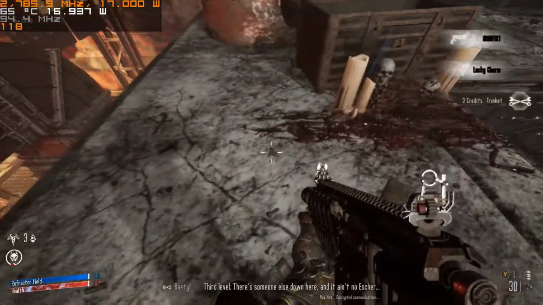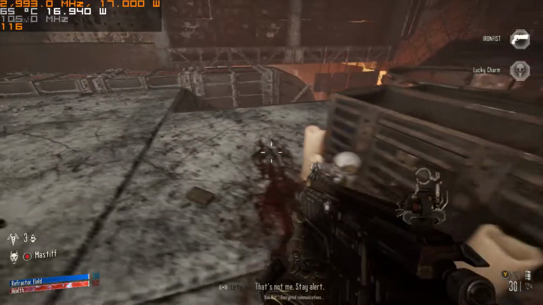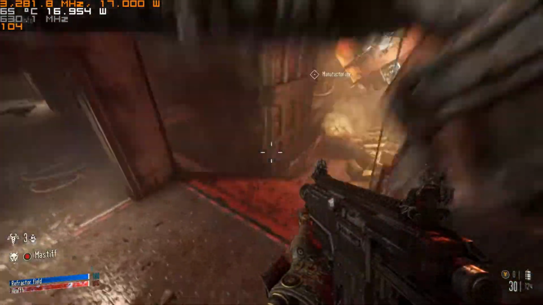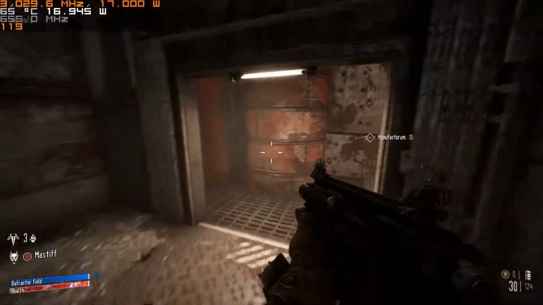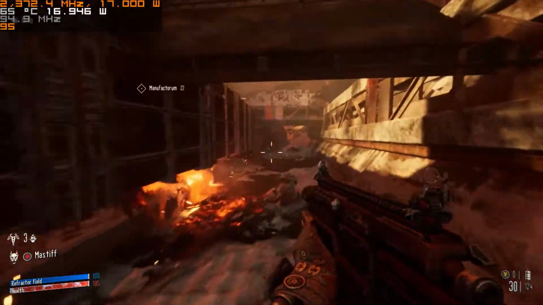And when you reach the town, it's a hub area, that's where you do most of your modification and weapon management, charm management, and they really do affect gameplay.